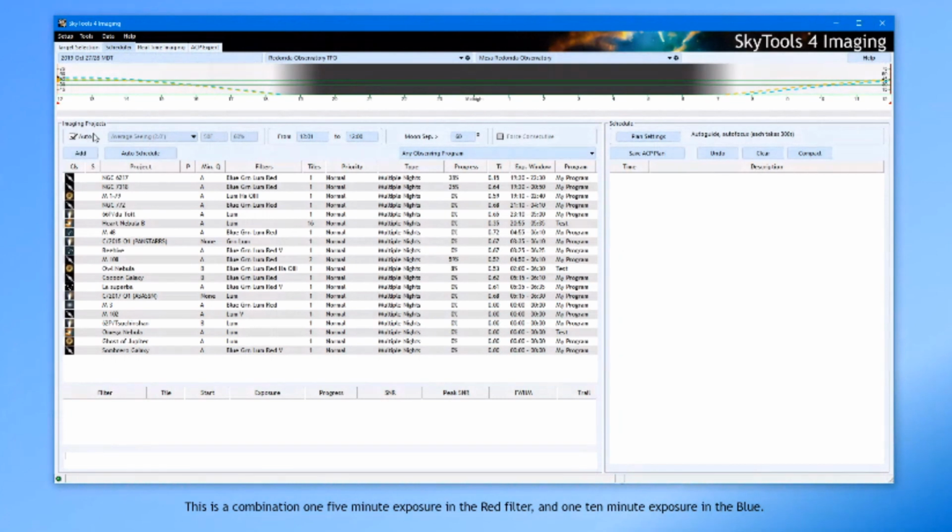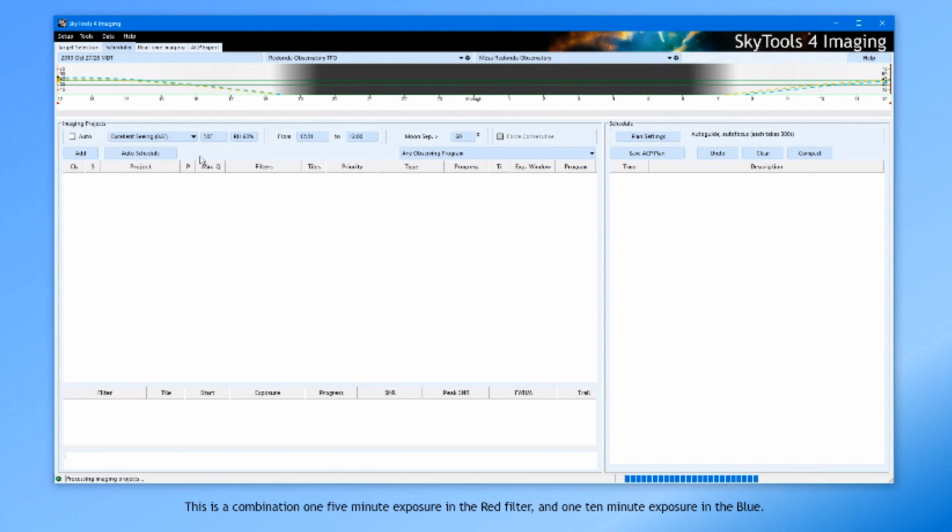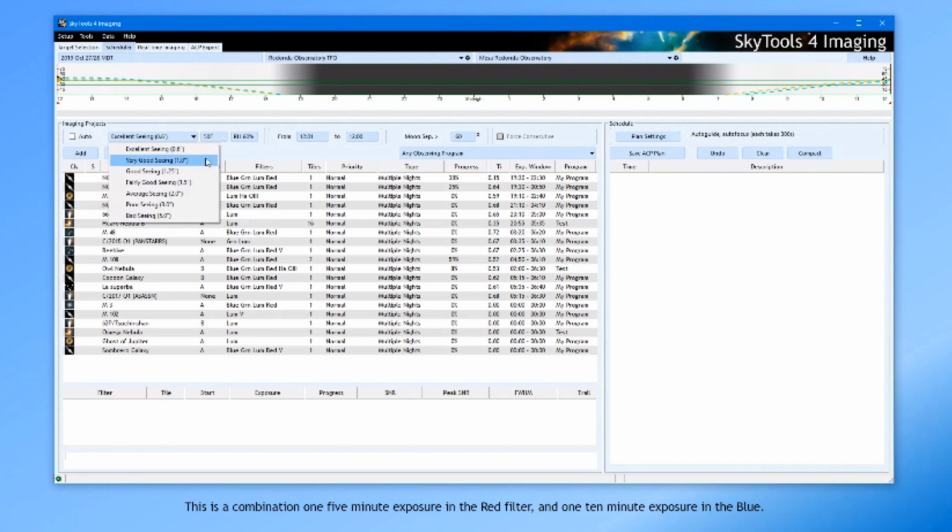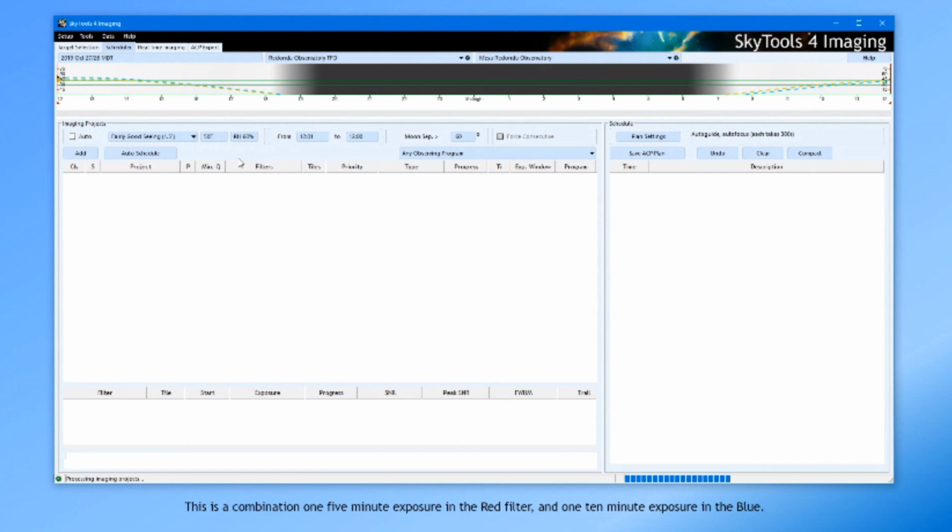There's an auto selection here for the weather. This is where we do the weather here. And what that does is you set the typical weather on a monthly basis for a whole year. That way, when the software is planning ahead, it can use some value that's going to be different in January than it is in June, right? But for a specific night, we usually want to use what we think it's going to be. And we can change that as we go, depending on what kind of imaging we're doing.